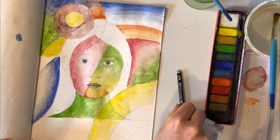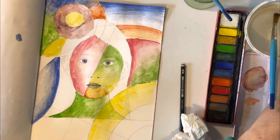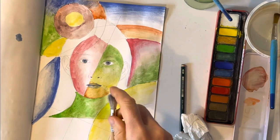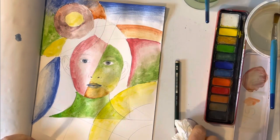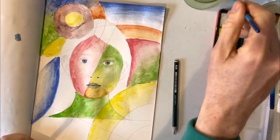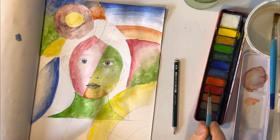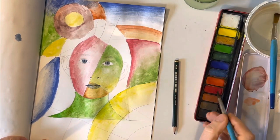So I think I'm going to do a little bit of spraying. I can find the brush, there it is. So I'm going to get this hog's hair brush and just do that a little bit. Do a bit of spraying. I think I'll do it in this corner down here. I don't want it to go across the whole thing, I think. So yeah, I'm going to go and do it down in this corner. First of all, I'll just fill in this corner with some colours.